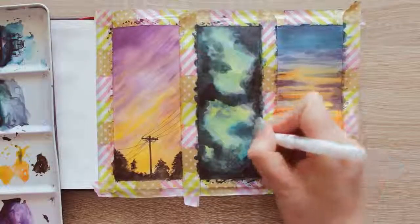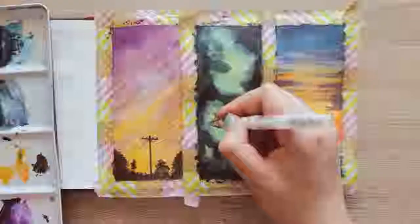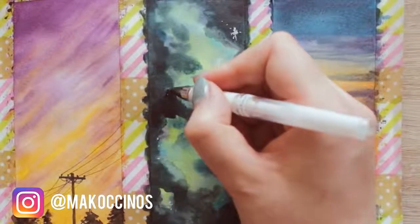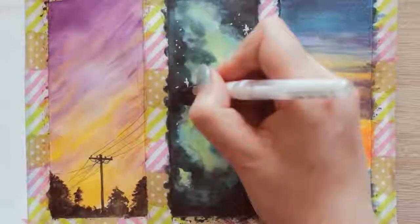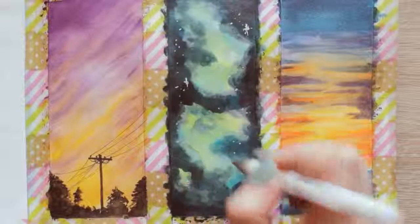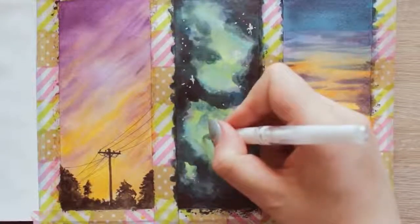Since I didn't have my acrylic paint with me, I used my beloved white ink pen to create small white stars all over the painting. I changed up the size of the dots and also added some shapes that look more like stars. But if you have acrylic paint, simply mix it with a little bit of water, load up your brush with the paint, and then sprinkle it over the painting.